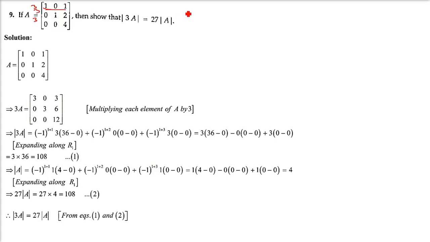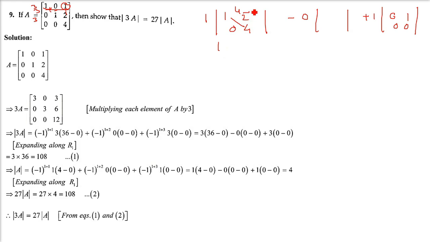So I am just opening it. I am doing the right hand side first, 27A. So I am opening it for the first row, 1 negative 0 plus 1. We have known about minors and cofactors, so I am just using the minors now. So 1 into, what do we get? 0, just leave it, because ultimately anything multiplied by 0 is going to come as 0 only. So when we take 1, it will be 1 0 2 4. 0 I am not taking, and then 1, it will be 0 0 1 0. This will become 1, 4 minus 0. So 1 into 4, and this becomes 0 minus 0. So that is going to be 0.